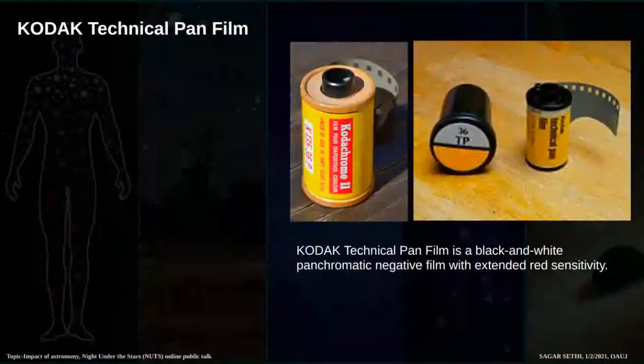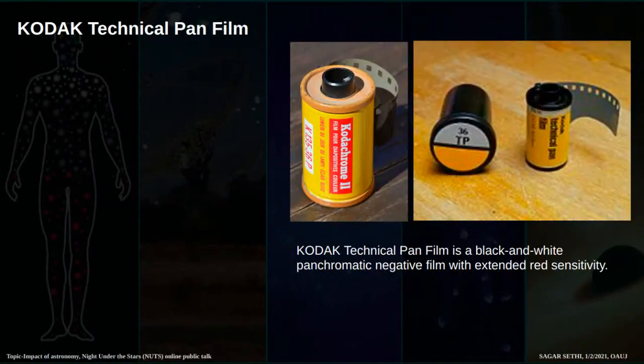Now I think you all have known this. You must have seen this in your childhood, and you have memories. Maybe you have photographed with those films. This is the Kodak Technical Pan film, and it is capable of recording extremely fine details, and its sensitivity curve extends towards the red side of the electromagnetic spectrum. In particular, this film is sensitive to the light emitted at 656 nanometers, which is H-alpha emission, in the visible spectrum.